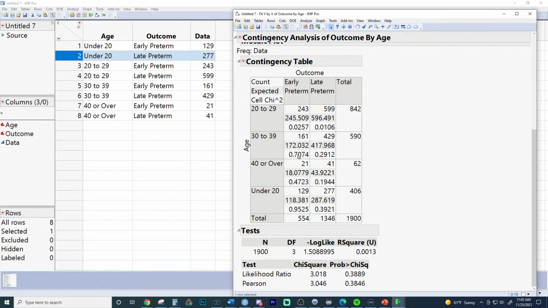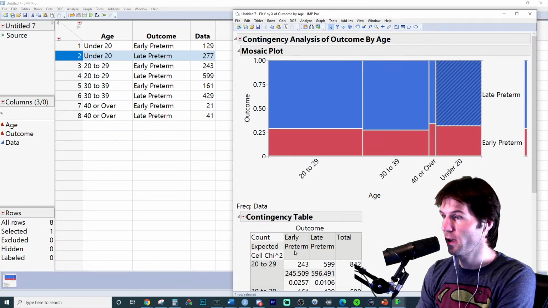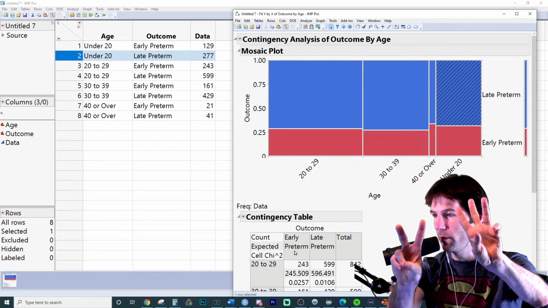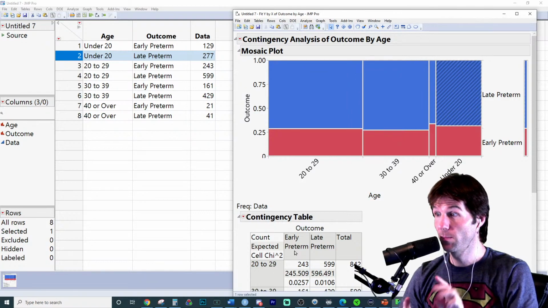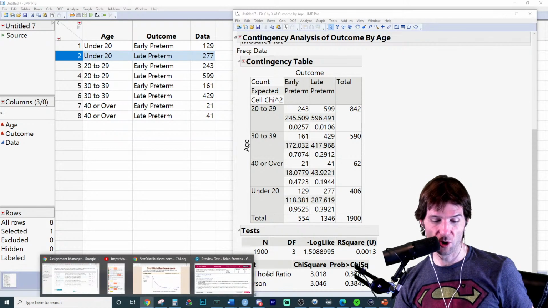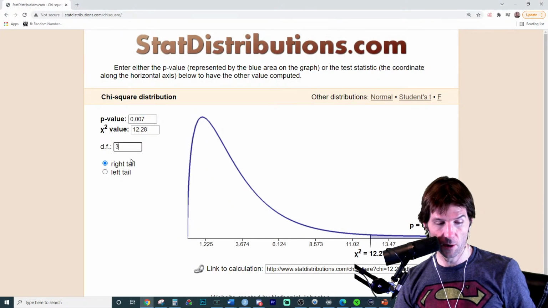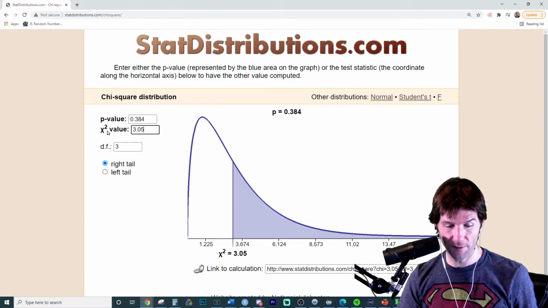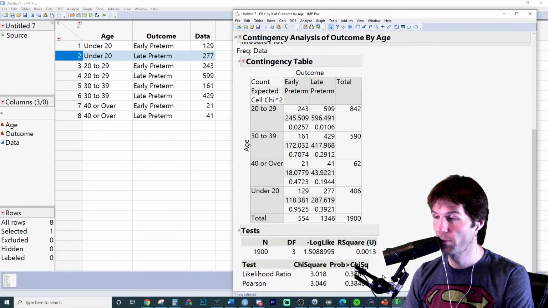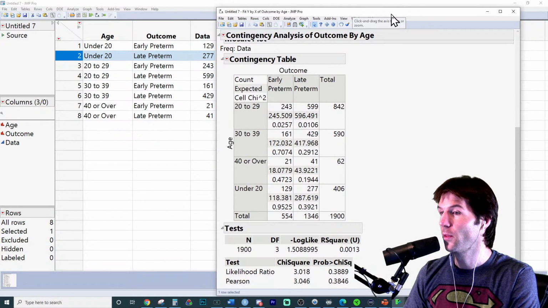And look, they're very tiny. Those are all very tiny cell chi-squareds. So you get this number here, which is not that big. Then you have to know to plot it on a chi-squared with 3 degrees of freedom, because this one's more complicated. It's a 4 by 2. If you notice, there's 4 here and there's 2 over here. 4 by 2 means 3 degrees of freedom, rows minus 1 times columns minus 1, so 3 times 1. And so you go to the chi-squared with 3 degrees of freedom. We're just showing all the steps right here. And then you put in your chi-squared value of about 3.05, and there's the p-value of 0.384. All this work is being done for you right here. 3 degrees of freedom. Great job, Jillian.